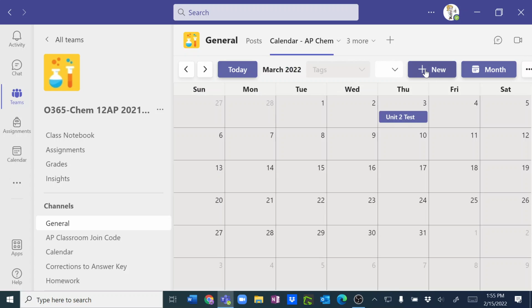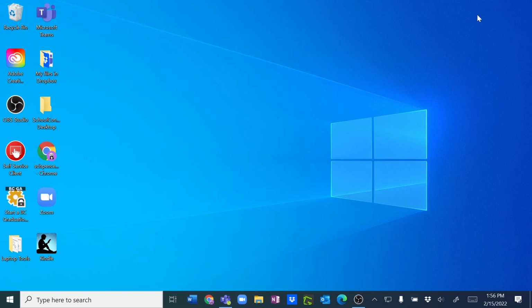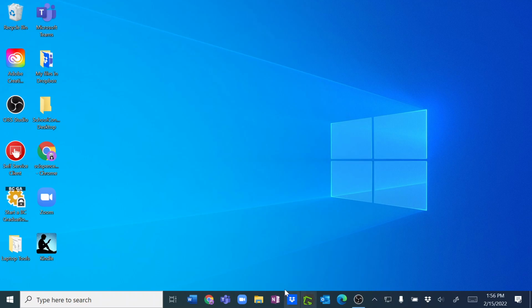So those are now on the calendar, which if you notice is at the top of the general tab. I will also be putting them over in the upcoming quizzes and tests, but I'll do that after school, okay? So there we are. Were there any questions from anything that you did for homework? That sounds like a resounding no.